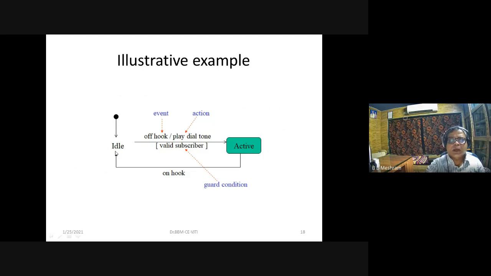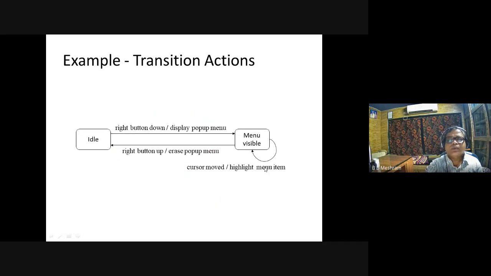So in this figure, you will see that the state is changed from idle to active. Off hook is the event, play dial tone is the action, and valid subscriber is the guard condition. And this line indicates the transition from the idle state to active state.